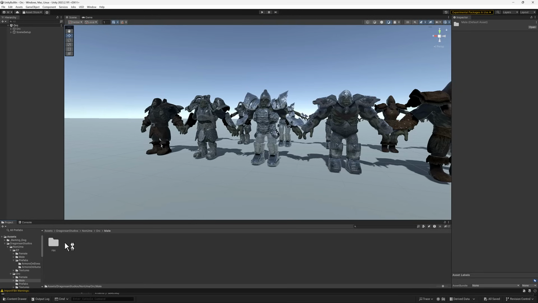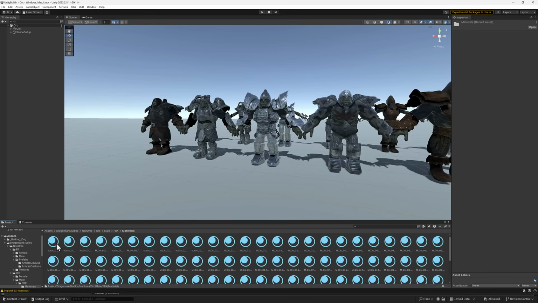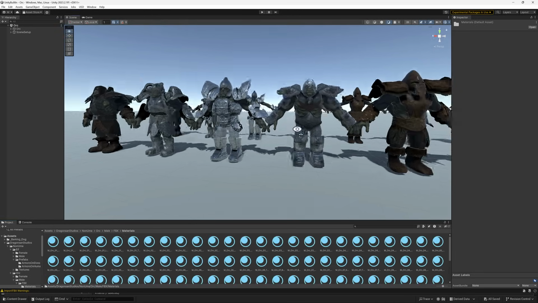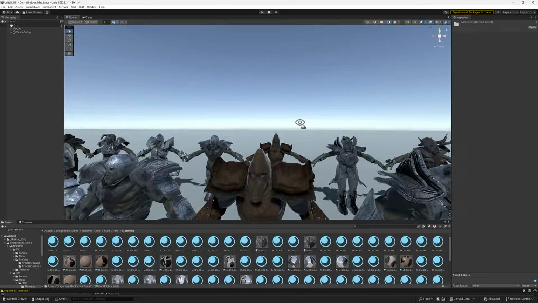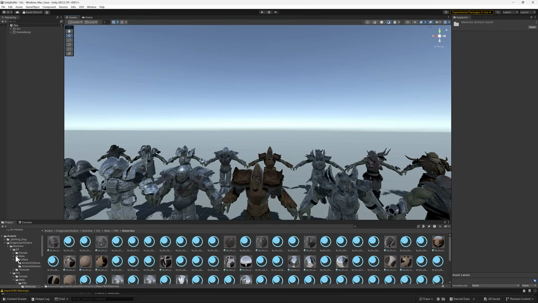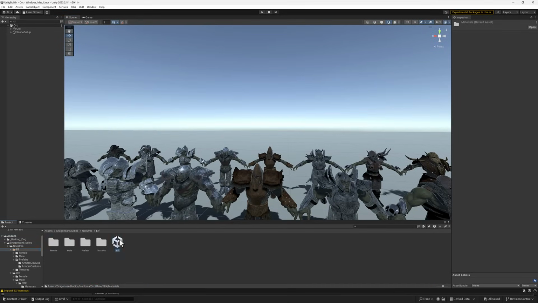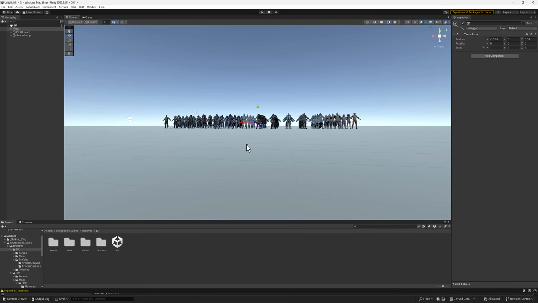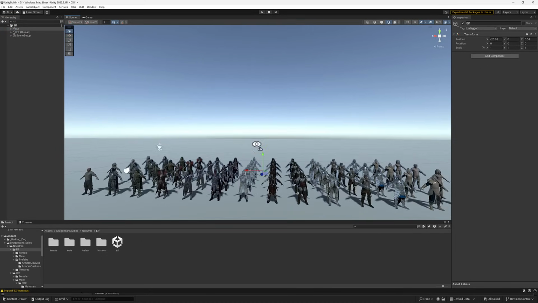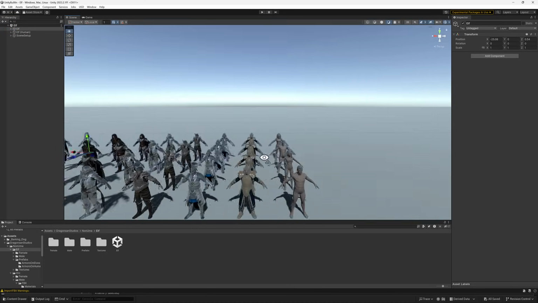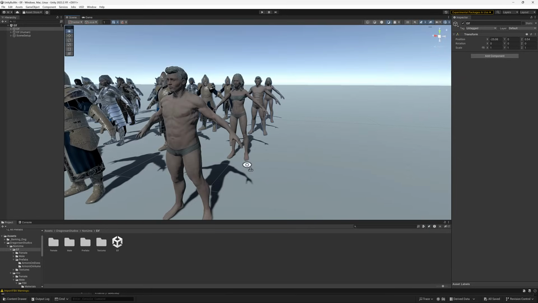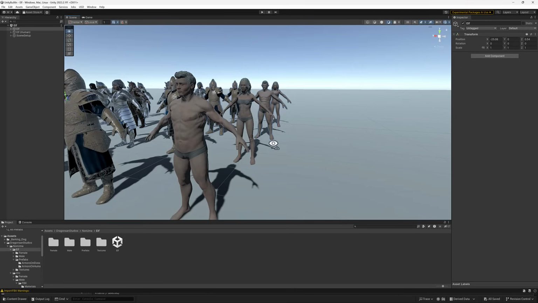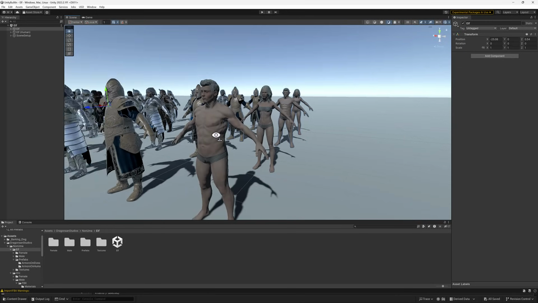But if we go into male, FBX, you're going to find just a variety of different armor sets. So this is the orc set, and then the other one here is the elf set. So let's load up the elf set here. And this one is very similar, but in this particular case, it is elves. They are not animated, but they are rigged. So again, you got your base, male, female, multiple different hairstyles for each. And then we have a wide variety of asset packs going on.